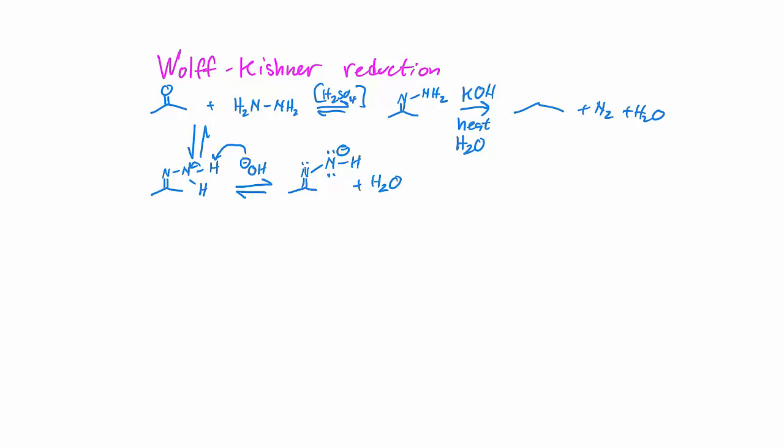And now I can draw a resonance structure of this molecule, putting a negative charge on the carbon. I'm going to just put that down here. So now I have a negative charge on that carbon, and we know that eventually we want to put two hydrogens here because we know the product is propane. So we need to get two hydrogens here. I've got a negative charge. I've got water. So let's go ahead and take that proton from water.